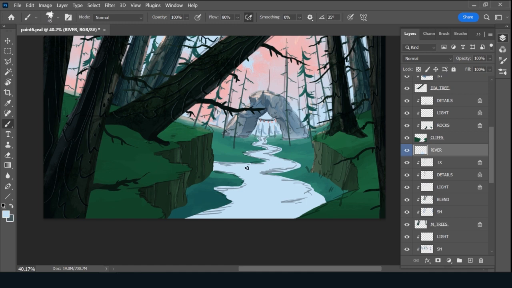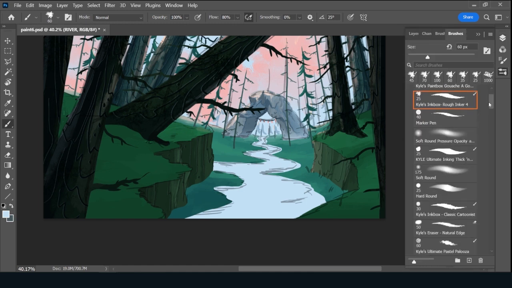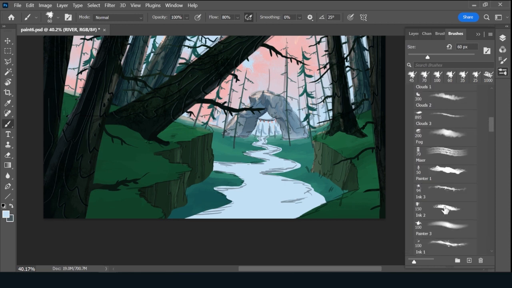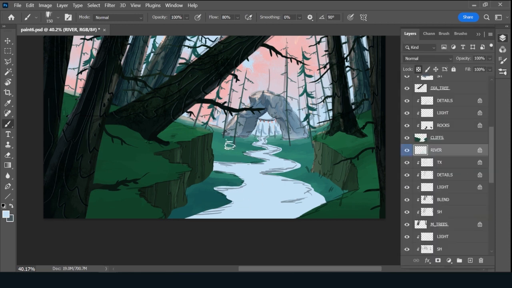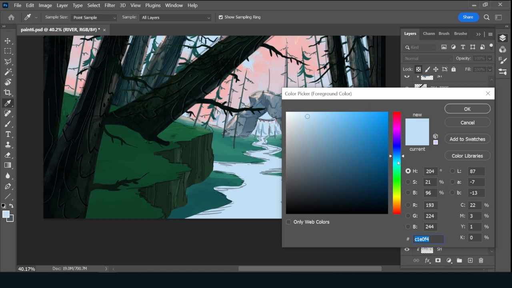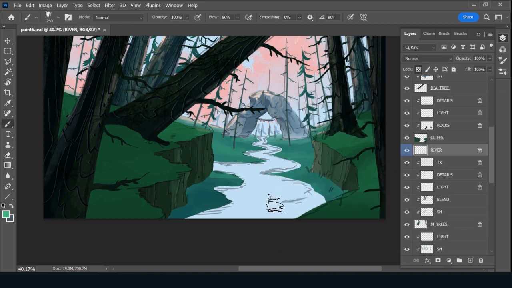Alright. And water reflects what's around it. So we add a bit of green. Here.